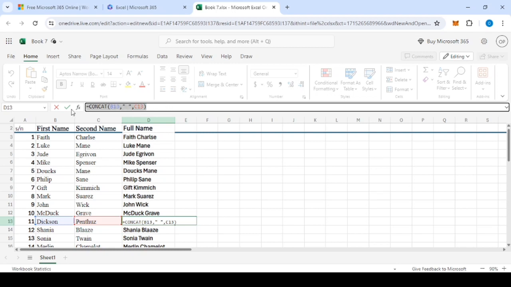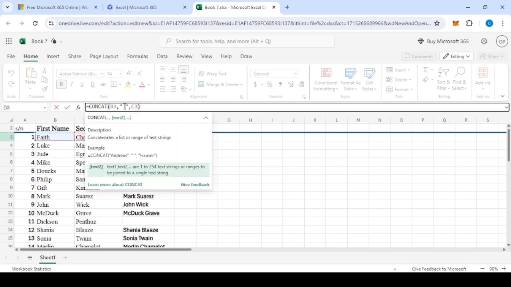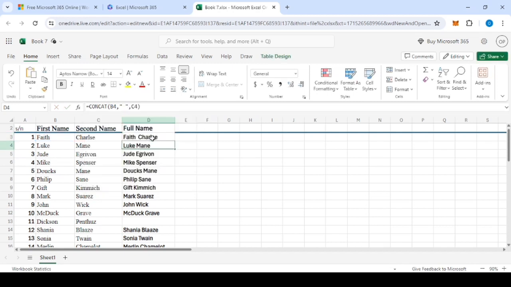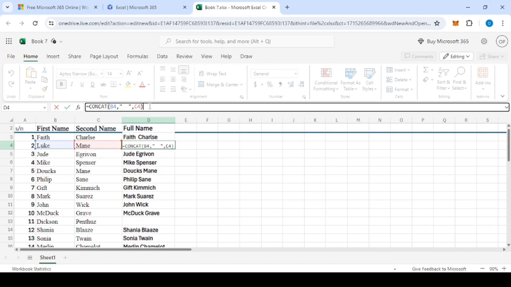Sometimes you may decide to give it more space. For instance, for this one, let me give it more space and then click enter. As you can see, it gave it more space. So if you think it's clumsy, you can just give it extra space, and that is it.